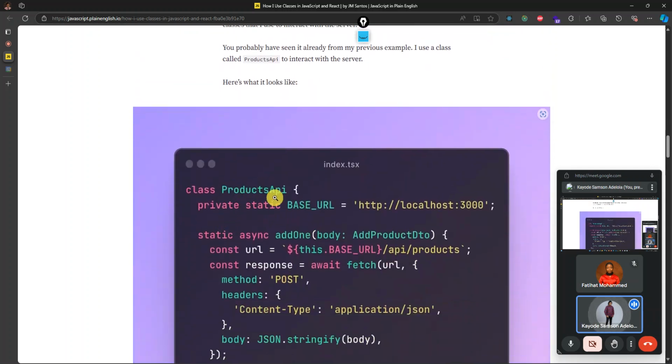Because that's what you always do, as you can see, class API. Instead of defining everything directly in your component, you abstract it out in case this thing changes later on, or maybe the backend you are using or some URL that you are using changes. You only go to where you define them and you make the changes here, and your application will still be working because you still call add one, but the URL has changed. You don't need to start looking for where you've used this URL. You only come to this place because this is where all the functionality is. And those places where you're using them are just calling the stuff.